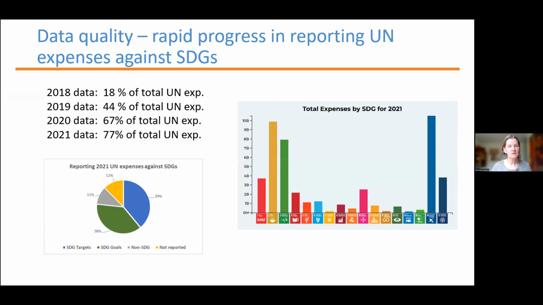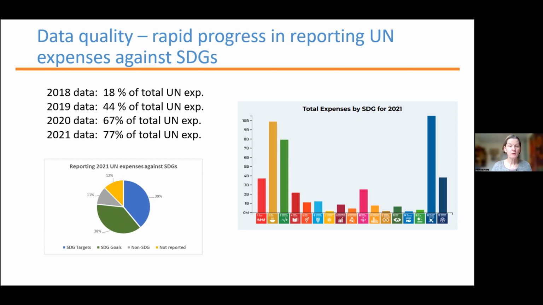It has also been a successful work. For instance, we introduced a data standard on linking the financial flows to the SDGs, which, between OECD and the UN, they set their standard for at the same time, and we made sure that we had exactly the same standard so that this would make it easy for any UN entity to code in their system and then report to both the UN and the OECD on this one. And this is a standard which became mandatory as of the 1st of January of this year. On the 2021 data, you can see it, 77% of total UN expenses were linked to the SDGs: 39% against the targets, 38% against the goals.